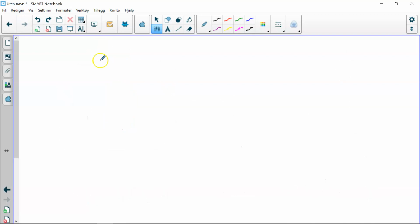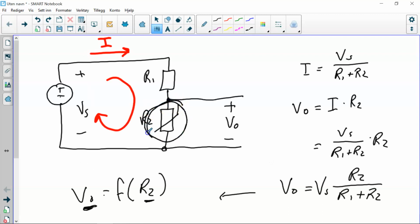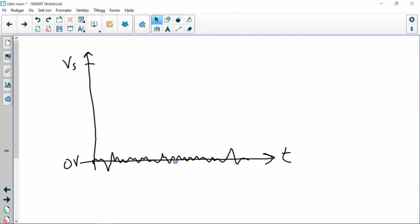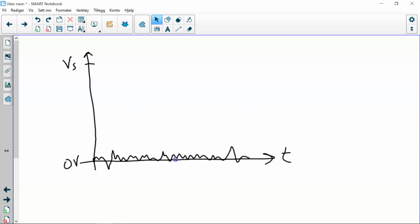One problem here is that if we look at the, let's say, time, and we have Vs, the supply voltage, let's say that the resistor here, this one, varies a bit with time. The voltage here, V out, will also vary with time, but it will vary about here, somewhere in the middle. What we really would like would be to have that shift in voltage down here instead. So if we can make a device that takes this change in voltage from up here to down here, that would be better.